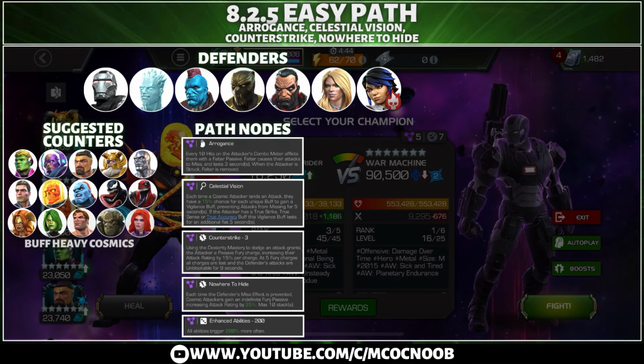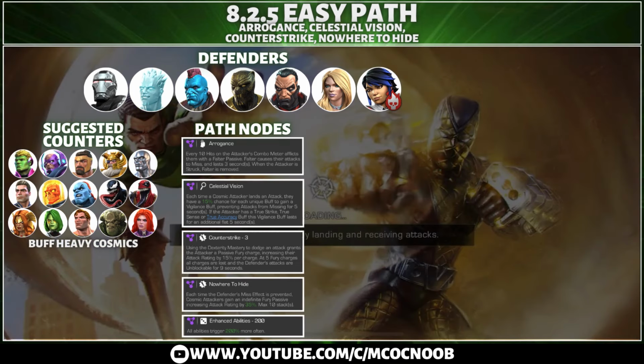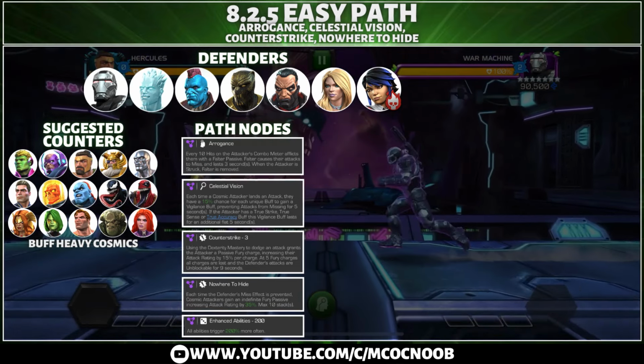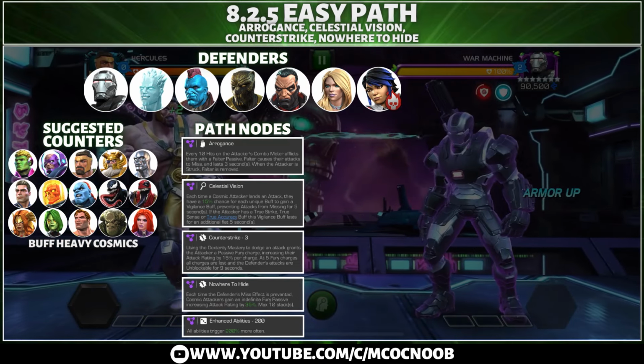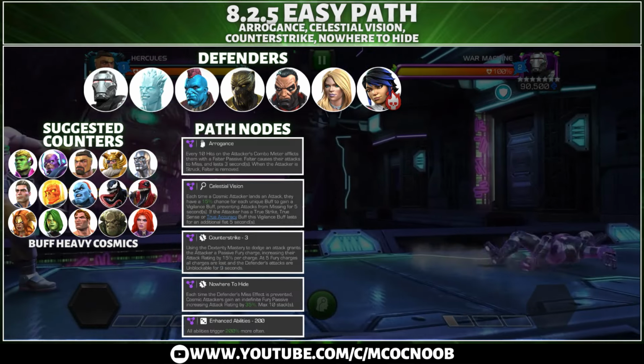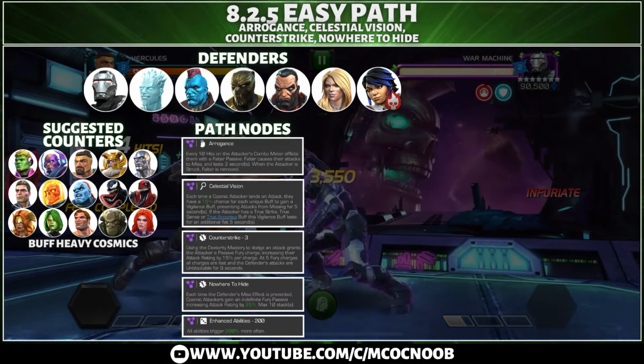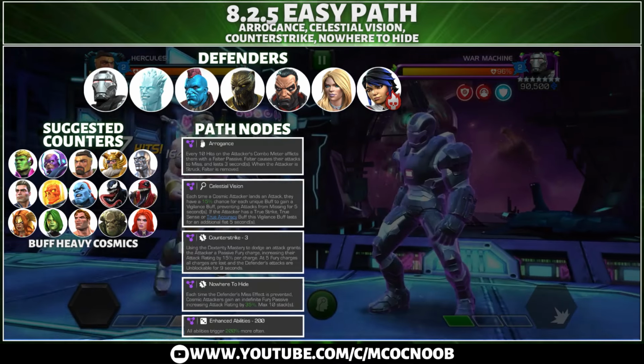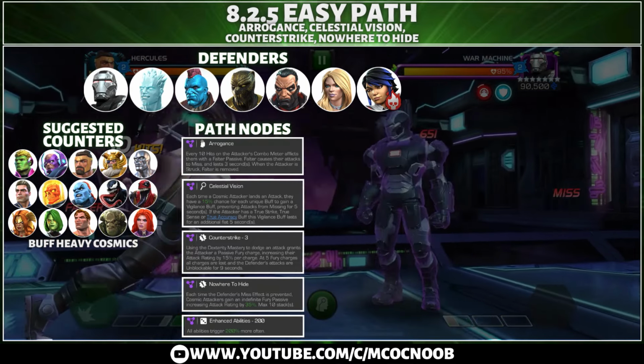Now, the suggested counters here are going to be your buff-heavy Cosmic champions, so any champions that have a lot of buffs, you can use them. The buffs will give you Celestial Vision, they will give you True Strike, so you are not able to miss once you are faltered. And once you don't miss while you're faltered, you're going to get Furies on yourself, and the Furies will give you extra damage to finish off the path quick.